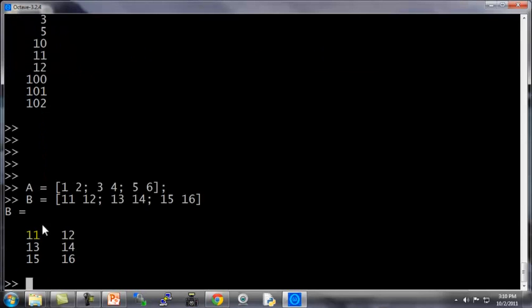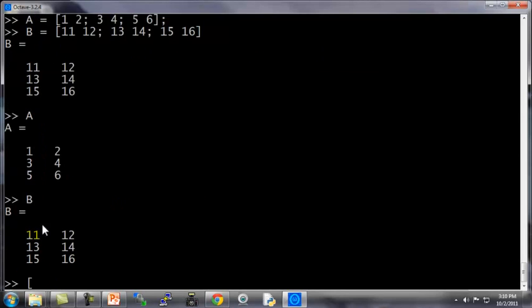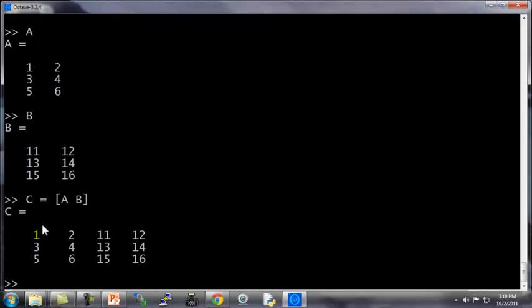I can create a new matrix C as A B. So here's my matrix A, here's my matrix B, and if I set C equal to A B, what I'm doing is taking these two matrices and just concatenating them onto each other. So the matrix A is on the left, and I have the matrix B on the right, and that's how I form this matrix C by putting them together.